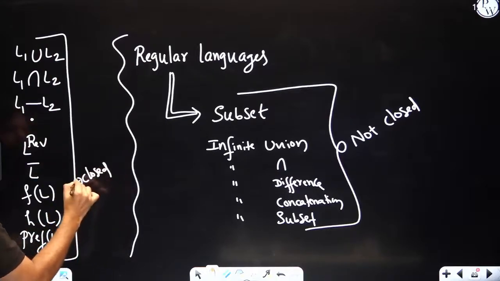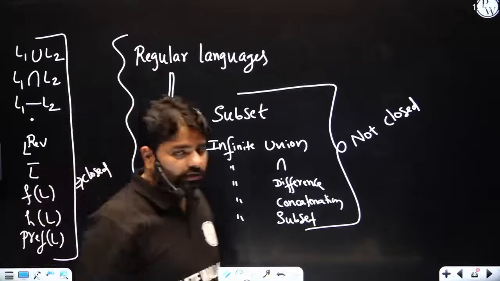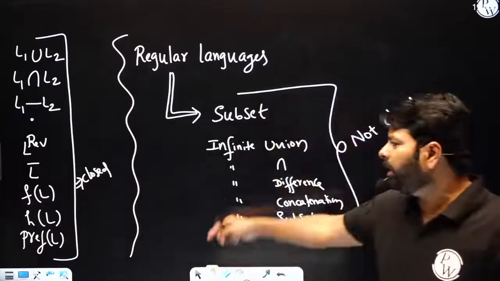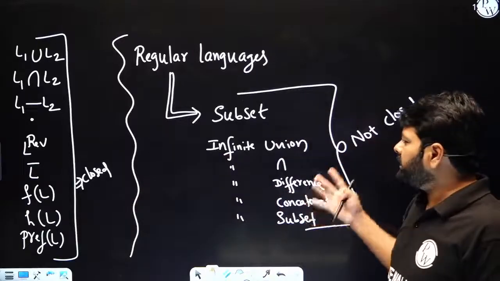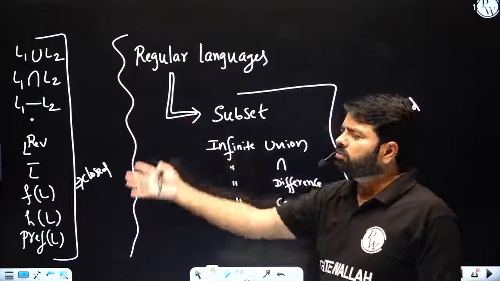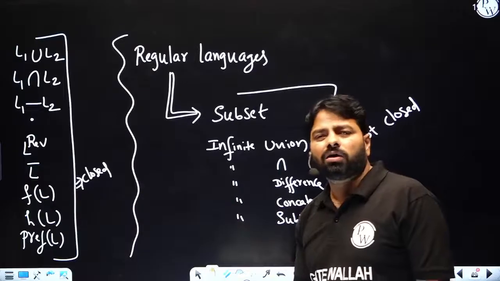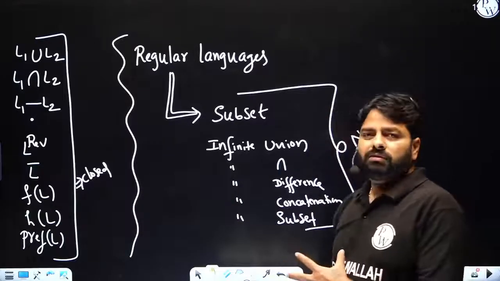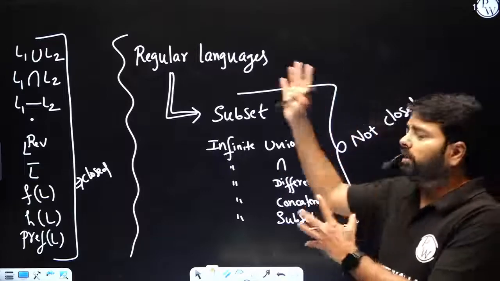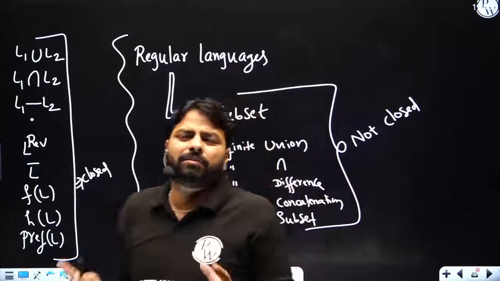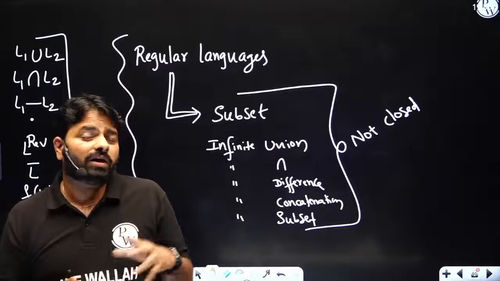There are many operations you have in these closure properties. Here, instead of remembering what is closed, just remember what is not closed. Except this, all the remaining that you see in closure properties are closed. So subset, and infinite followed by any name that you see, are not closed for regular languages. This is how you can easily remember the closure properties for regular languages.